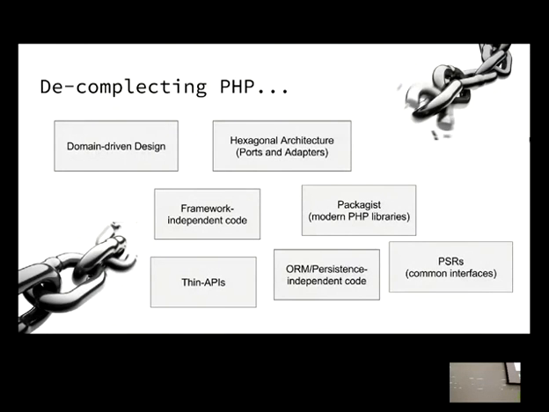So with this idea of decomplecting, who was here for Ronald's amazing talk on microservices? Yeah. Really good. So he'd already covered a few of these things in talking about domain-driven design. There's also this idea of hexagonal architecture, sometimes called ports and adapters. So this is really just programming to an interface, so that at a later date you come and plug in an implementation. There's a bit more to it than that, but it's also about thinking about writing framework-independent code.